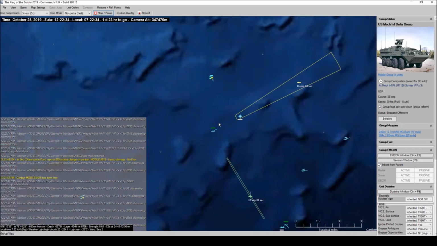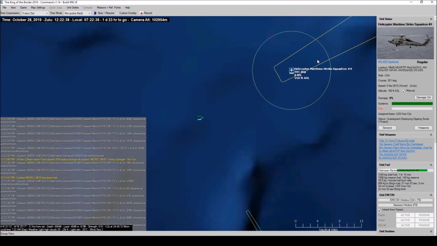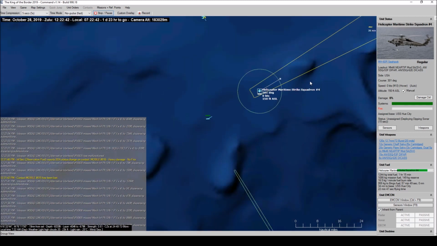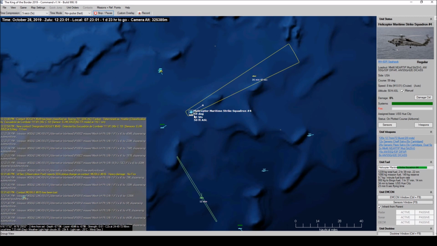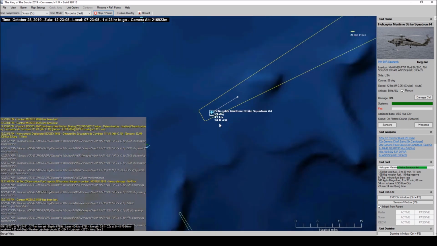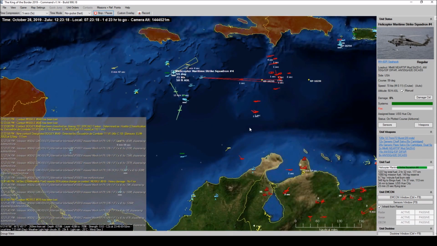All right, moving on back to our helicopter here where we're doing anti-submarine work. Let's move him up here. In about 13 seconds, the dipping sonar will be done. And those are just missile warnings for Colombian and Venezuelan forces, which are currently engaged in aerial warfare. Helicopter's moving on. We'll drop a sonobuoy in a few minutes.